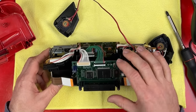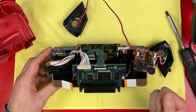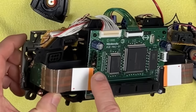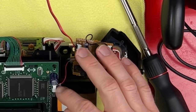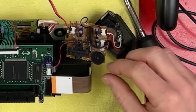Inside the Virtual Boy we've got two main PCBs. I tried looking up what all the chips are but I didn't find anything conclusive and I don't want to lie to you, so these chips make it work. There's a little board with the EXT port and the controller port, a DC-to-DC converter to make sure the voltage is correct, and an audio amplifier. It gets line-level audio straight in and amplifies it for the headphones or the speakers. The volume control is here too.